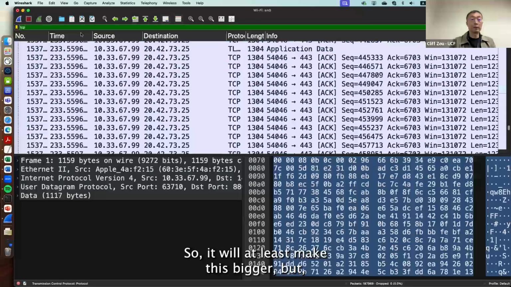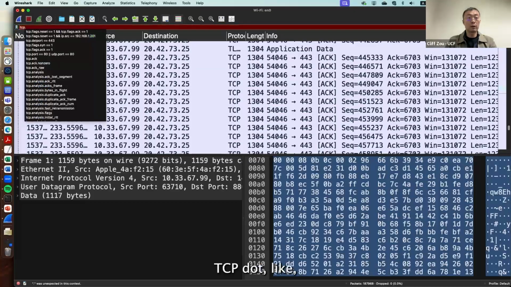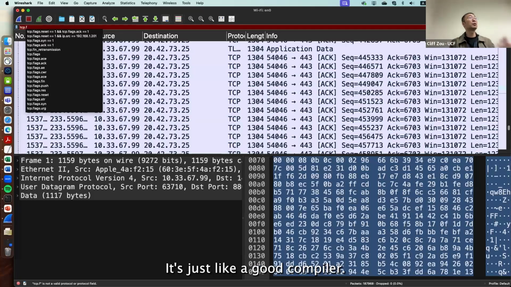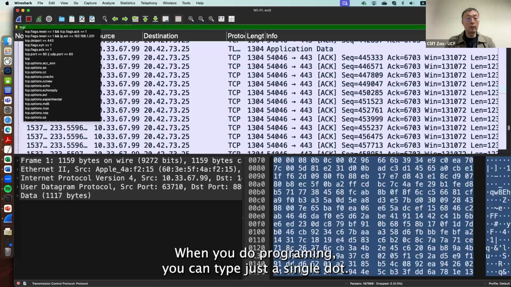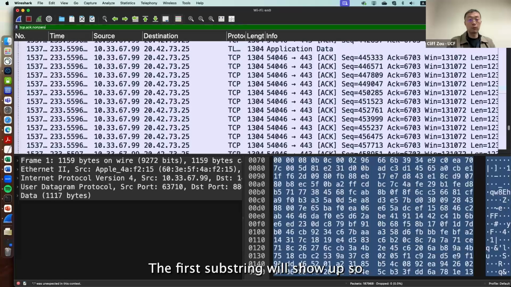Okay, so it will at least make this bigger, but this display filter is still very small. TCP dot, so here Wireshark gives you this very good way so that you don't need to memorize all those words anymore. It's just like a good compiler when you do programming. You can type just a single dot, then all the first substrings will show up.